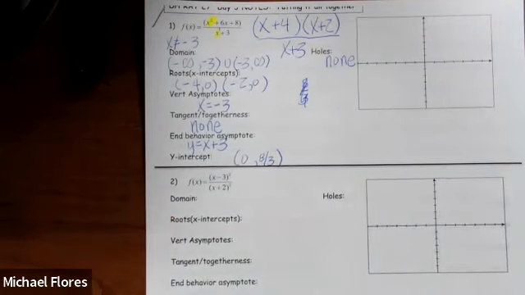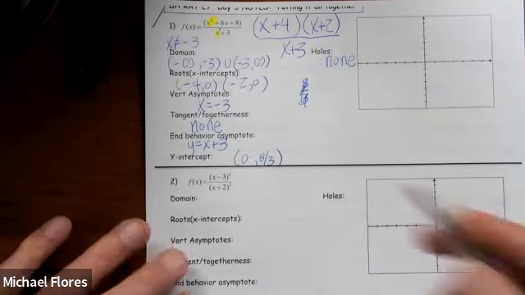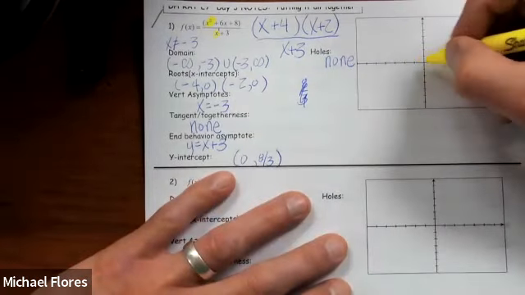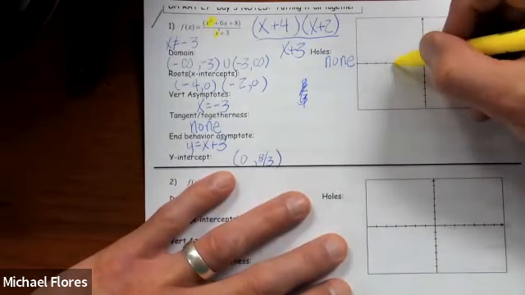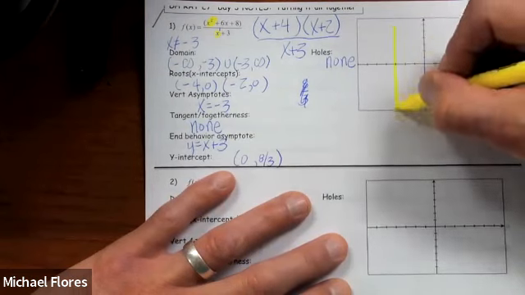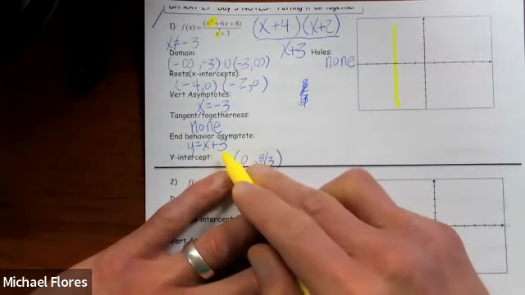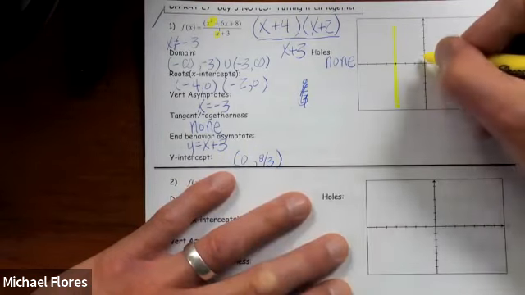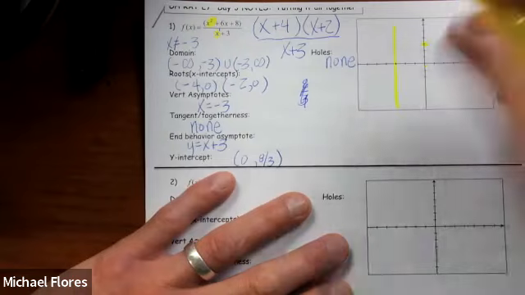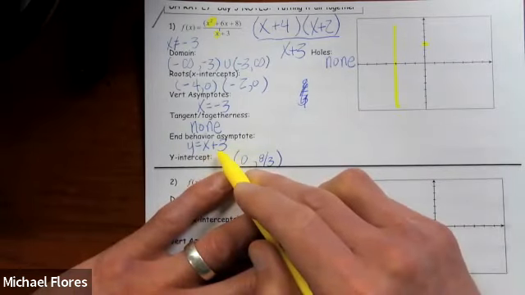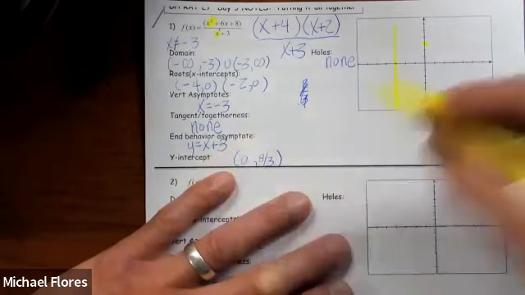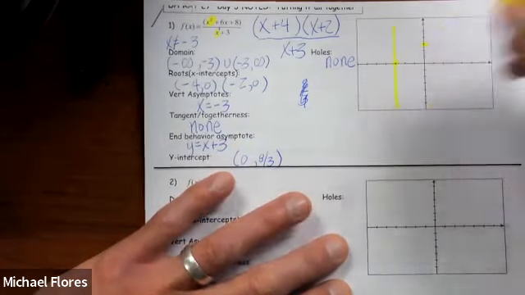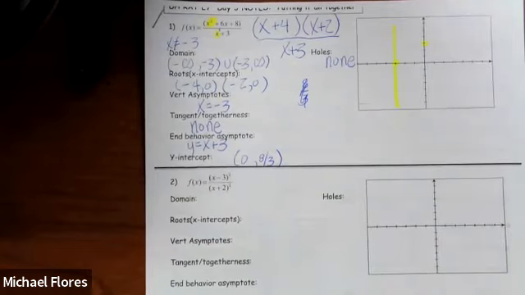Okay, let's begin plotting everything that we know up to this point. We know our vertical asymptote is x equals -3. So where x is -3, we're going to draw a vertical asymptote. And now I'm going to do my slant asymptote. Y equals x plus 3. Our y-intercept here is 3, up 3. If you were to set x plus 3 equals 0 and solve, that would give you -3. So that would be where it would intercept the x-axis. So I'm going to plot that dot. And then I'm just going to go ahead and connect those two dots with one another.